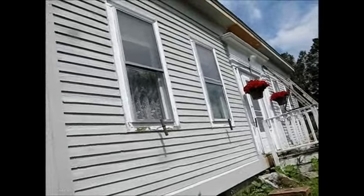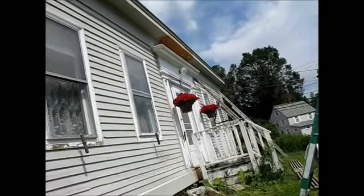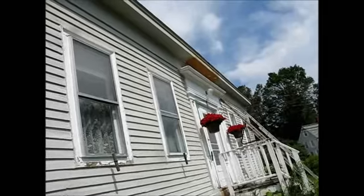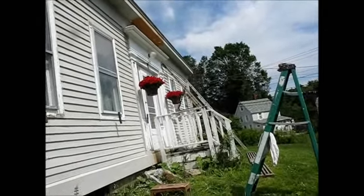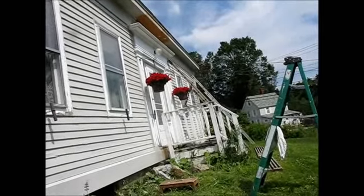And at this point, I've got the house painted all the way across the front except right up above the door and below the door. And I've got to scrape all these windows, and I'm going to prime them and then paint them. So I guess the first thing I'm going to do is roll that old set of steps out of the way. And it may not come back. I may just build me something else there.